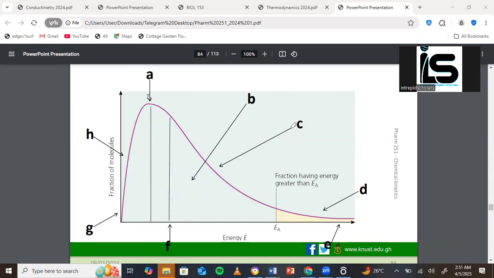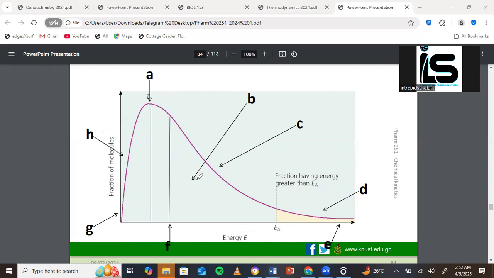Now, the C here is pointing to the fact that most particles have energy between the two extremes. Particles have a wide distribution of energy. Some of them have very low energies, as we can see here. This is the graph for energy, so if you are somewhere here, it means you have low energy. If you are somewhere here, you have high energy. So there's a wide distribution between two extremes. Some have very low energy and some have quite high energy, sometimes enough energy to overcome the activation barrier. So that's what the C is showing us, that there's a wide distribution of energy.